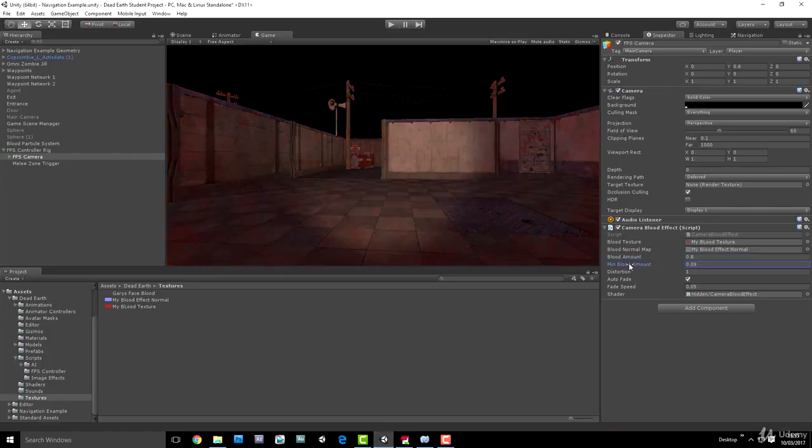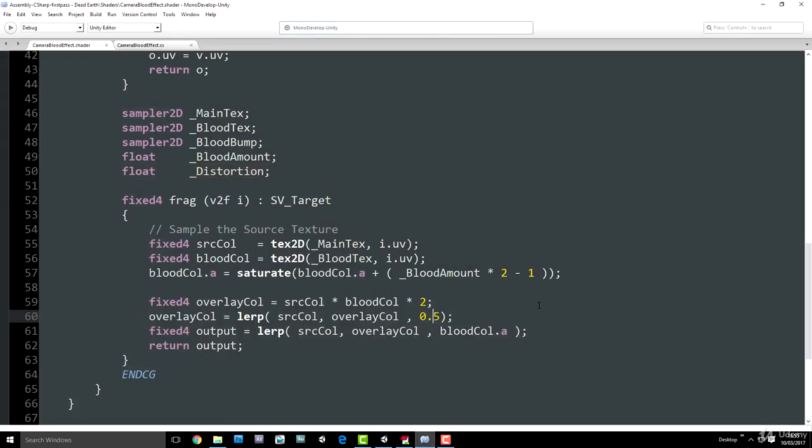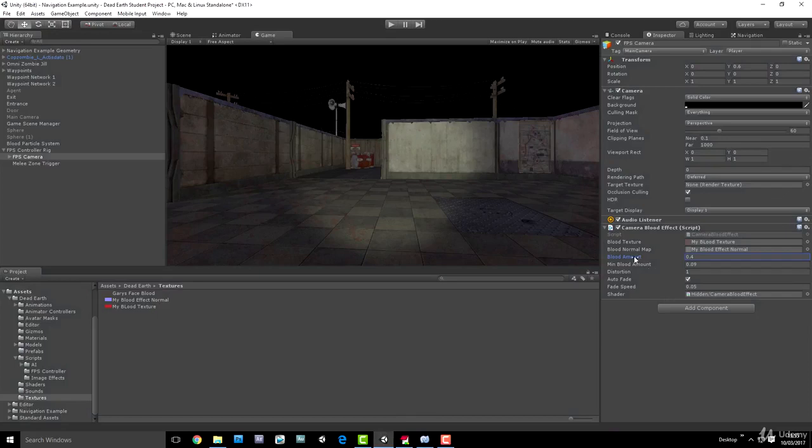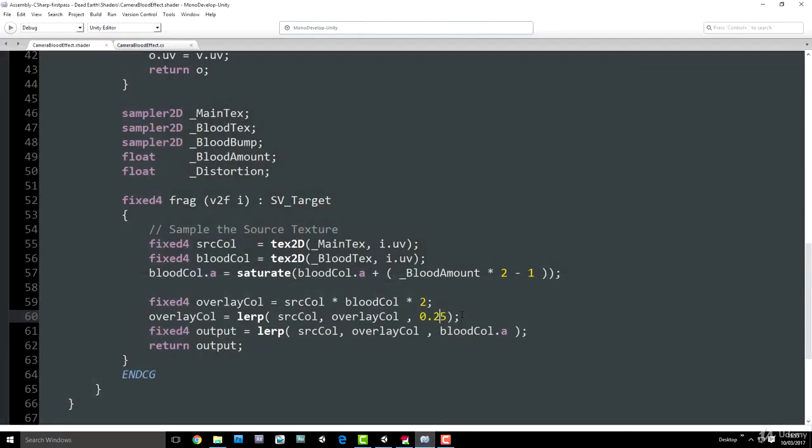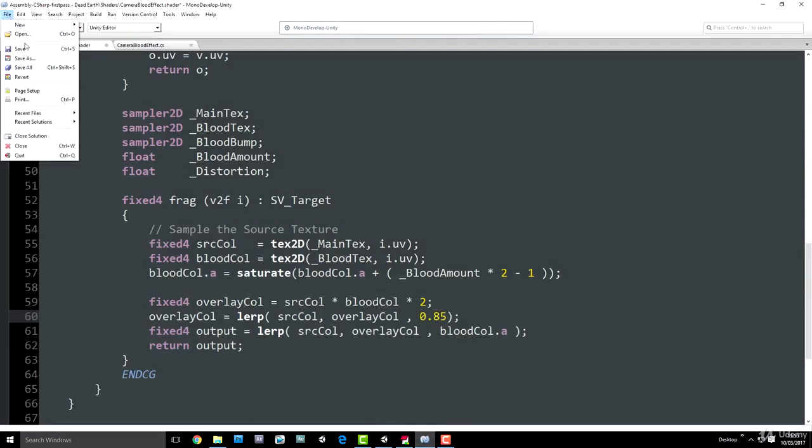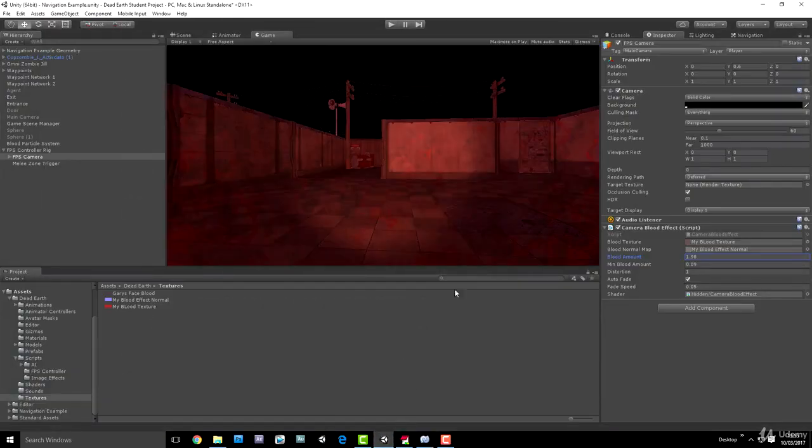Alright guys, so as you can see, that's changed how it looks quite dramatically. We're seeing a lot more of the scene showing through now. So obviously it's totally up to you how you want to do it. If I wanted to make this 0.25, well then the blood wouldn't show up that much at all. We'd see much more of the scene showing through. It would just very lightly darken it. But if we want to go all the way up to say 0.85, where we're using much more of the overlay color, well, that's not actually that bad, is it? Maybe we'll stay with that.